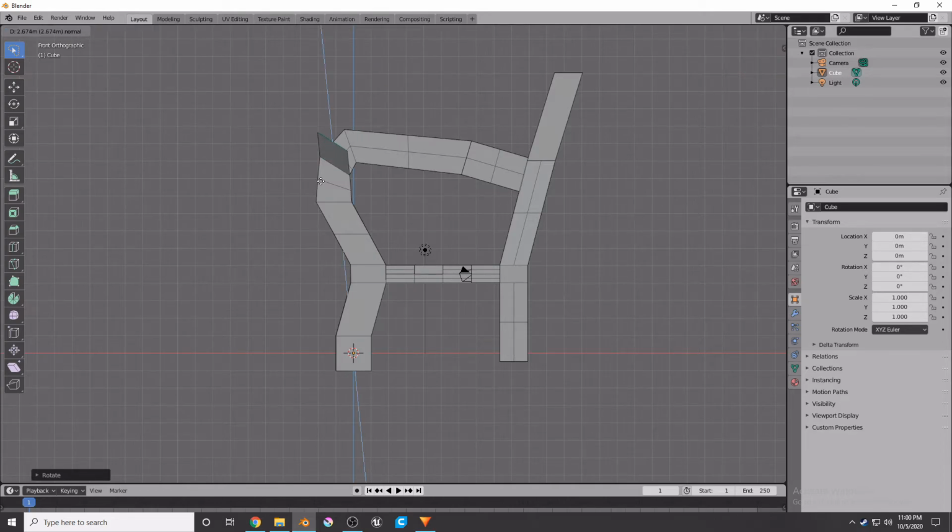So then we're going to go E. G. R. G a hair.